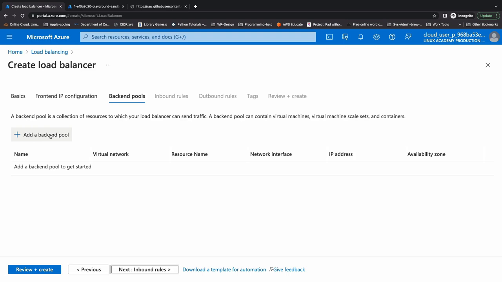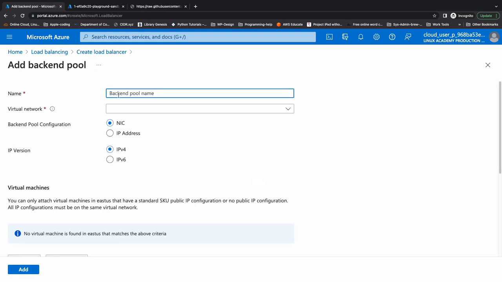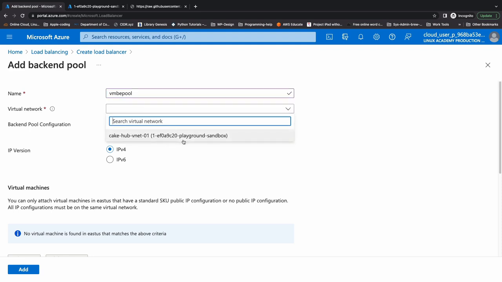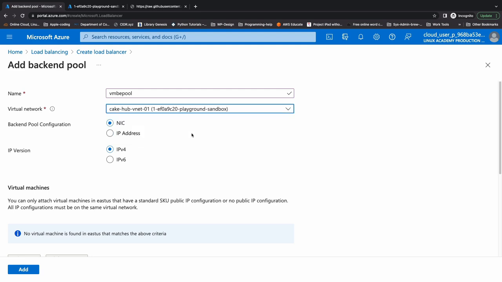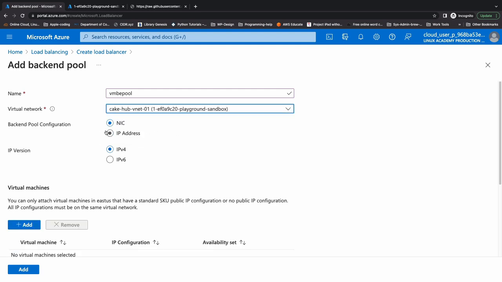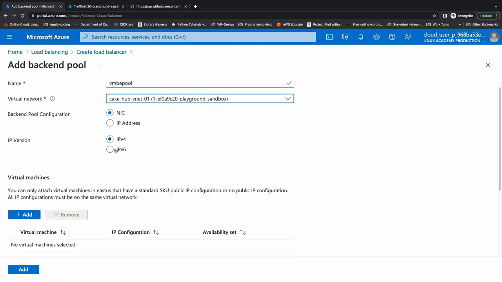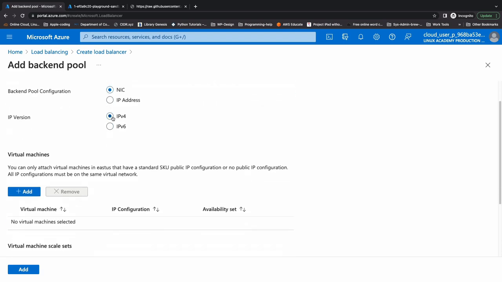We're going to add our backend pools of our VMs, so we'll call this our VMBE pool, and we'll select our virtual network here. And this is the reason we had to make sure it was inside of the same region, because the load balancer will only work with a virtual network in the same region. We'll select it here, and we can choose the backend pool configuration of either the NIC or the IP address. And what we're going to use is NIC IPv4.